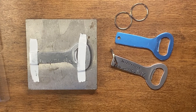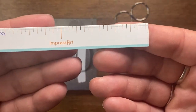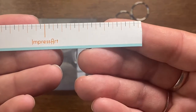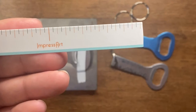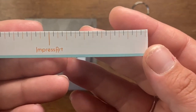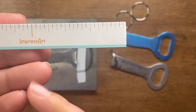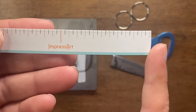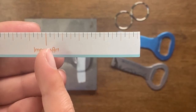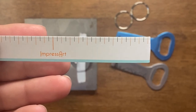I'm going to go ahead and take my stamping guide here. So today I do have a bracelet one, and I just want to show you these off. You don't need a bracelet one, but I was working on some bracelets today. So one thing I love about these is they do have that middle marker along the whole stamping guide. So for bracelets, it's perfect because you can line that right up in the center.